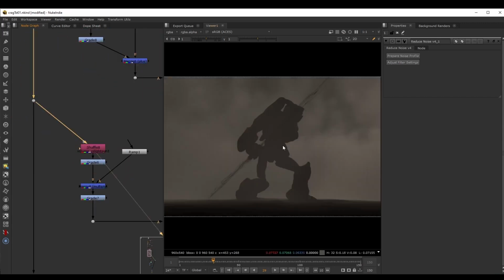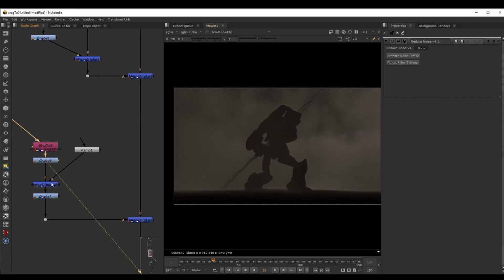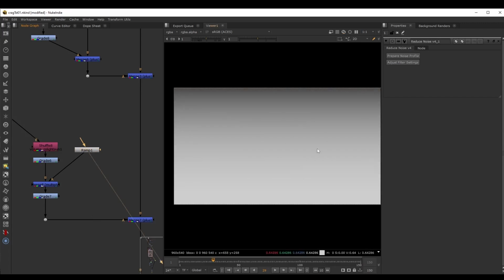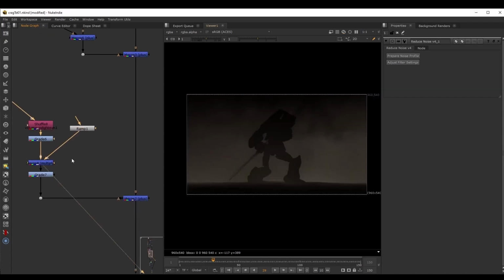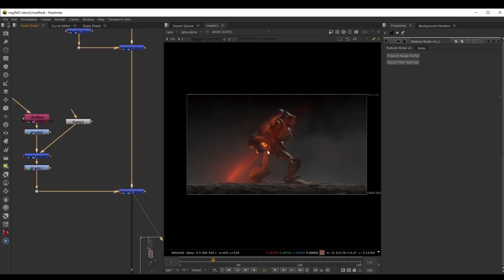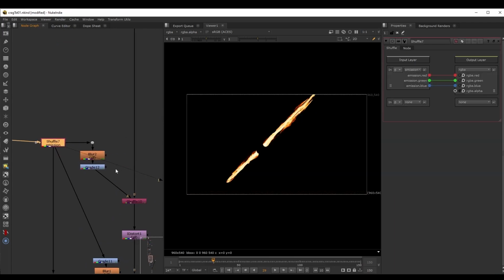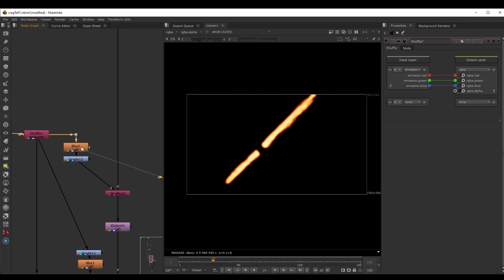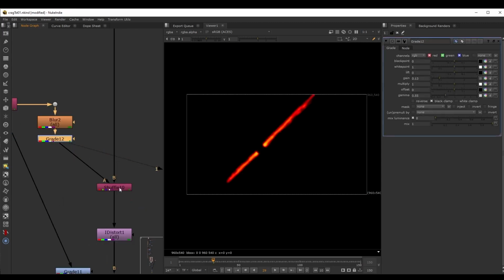Over here we have just our volume that's shaded only by the sun, and we do some grading to this as well. And I also multiply it with a ramp that I created over here just to fade it towards the top, and some final grading here, make it a little bit more blue, and we add it on top. And then we bring in our emission channel, and first I'm using this to shuffle it in. I'm blurring this out and I'm grading this down, so I'm making this darker, and I'm bringing it in as a distortion layer.